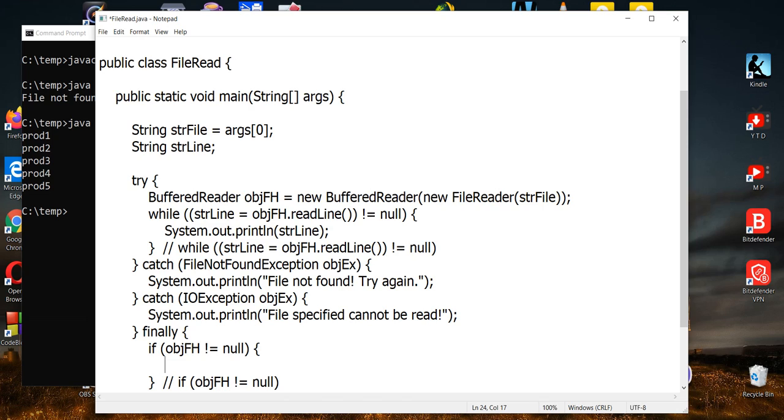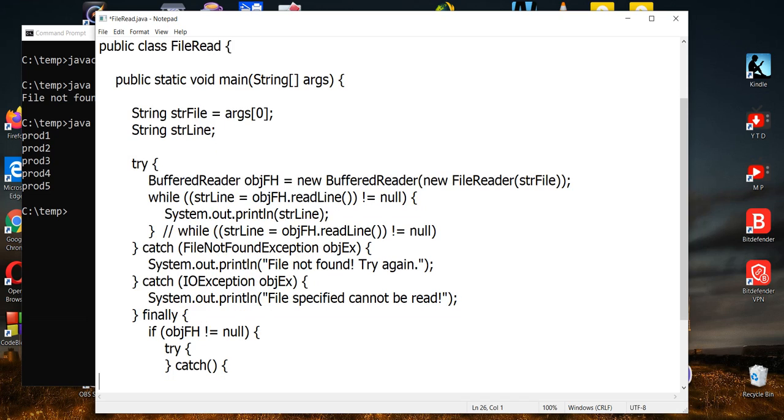And then we're going to include another try catch block here. Of course, there's nothing much that we can do if ever there's an exception.